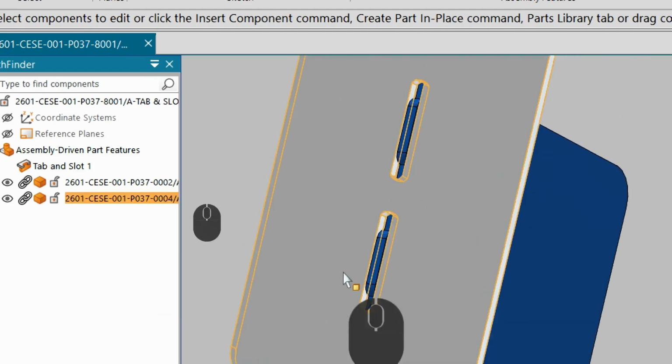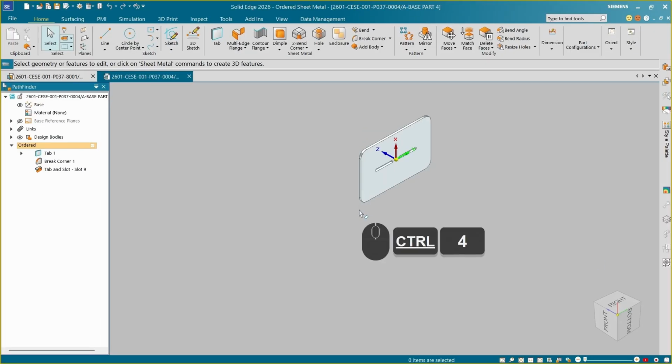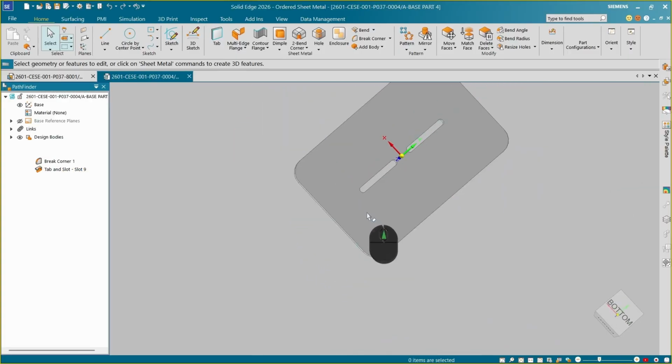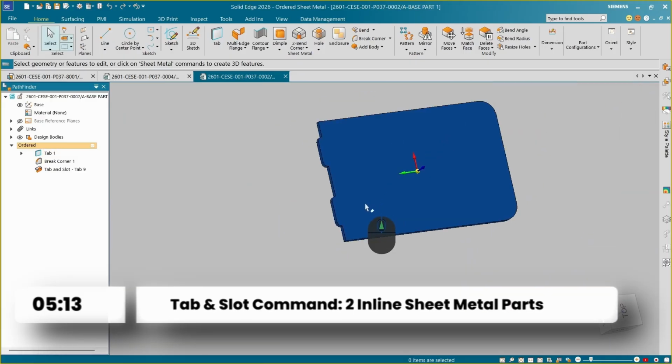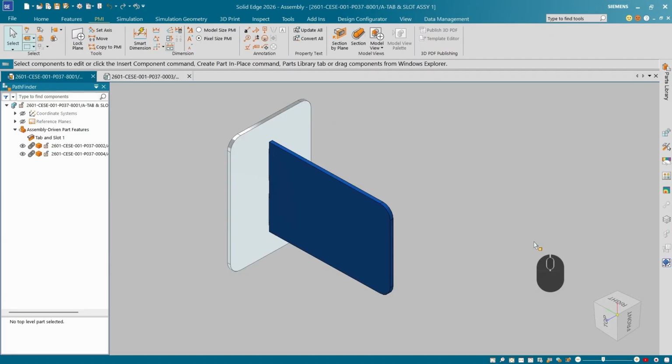There's our modified feature, and it looks kind of nifty. We're going to save changes, and now there's our part, and that's ready to be brought into the draft environment and laser cut, and the same applies to our blue part. We can also use tab and slot features for parts that are buttered up against each other end to end. So let's take a look at that.